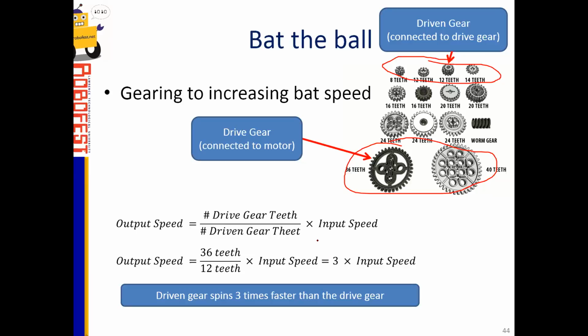So if our robot, let's say, is doing 3 meters per second, and I do this gearing ratio here, my robot would now be doing 9 meters per second, 3 times faster. So playing with some gears may help you hit the ball faster, and thus it'll travel further because the ball will leave the bat at a higher speed.